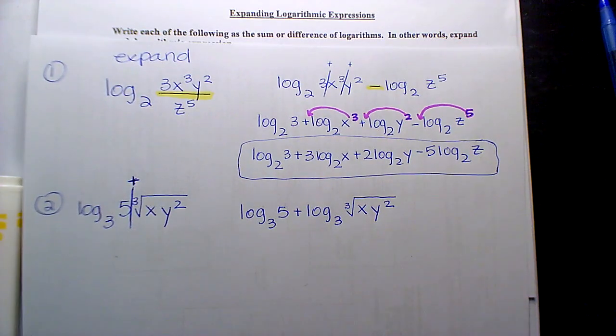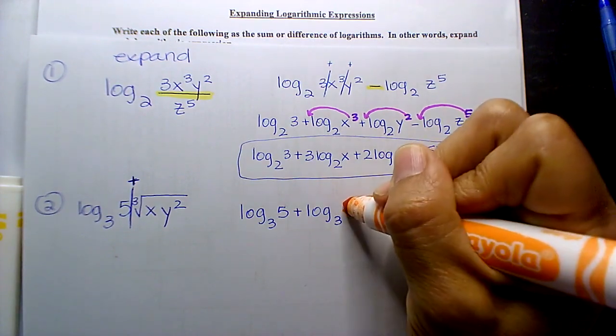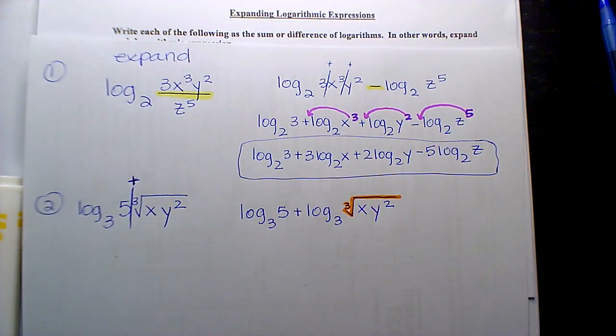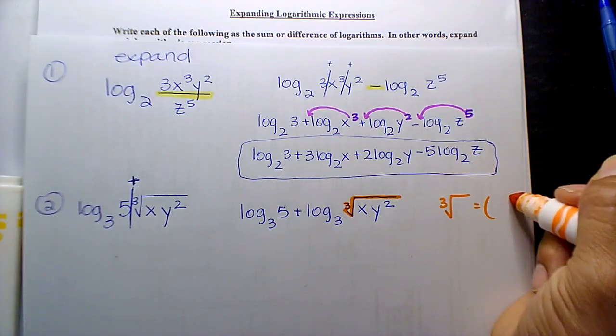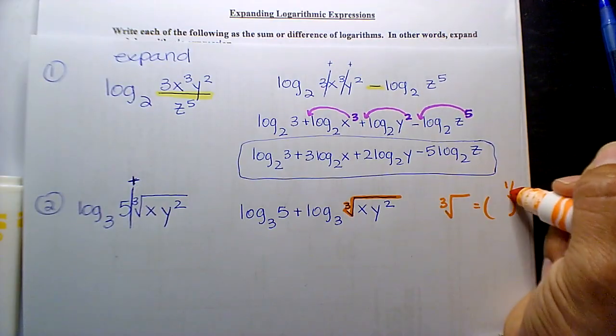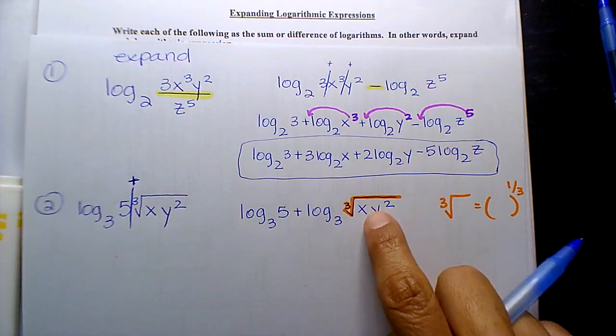Okay, roots. You guys have to know, we kind of went over roots. Roots with 3, that's a cube root. You guys should know a cube root is the equivalent of everything inside to the 1/3, right? If it was a 4th root, it'd be 1/4. If it was a 5th root, it'd be 1/5. If it was a square root, it'd be 1/2.